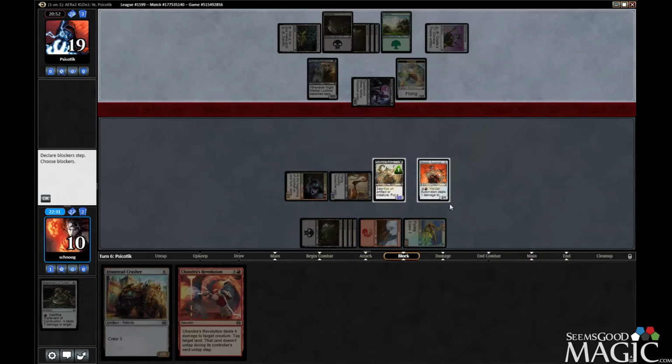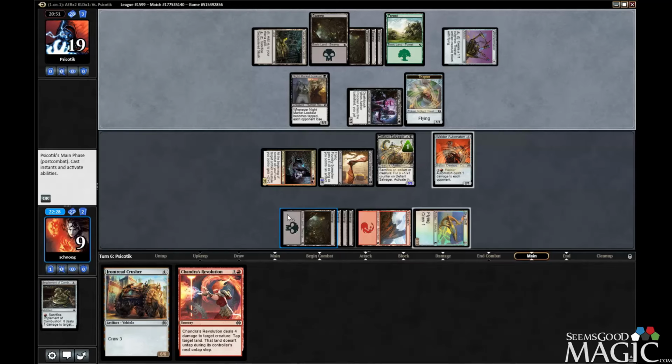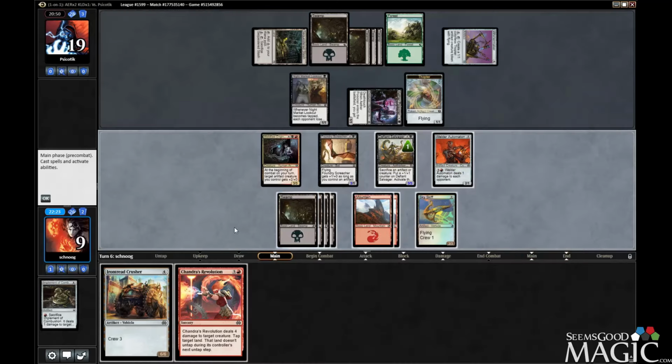I'm going to take one because I think Automaton is actually maybe going to be helpful at some point. They're still at 19. What the heck? What the actual heck? Well, if we Shanda's Revolution the Thopter, that feels really bad because they can make more Thopters, but it keeps them off green, and we're able to get through a lot of damage this turn. Does that matter?